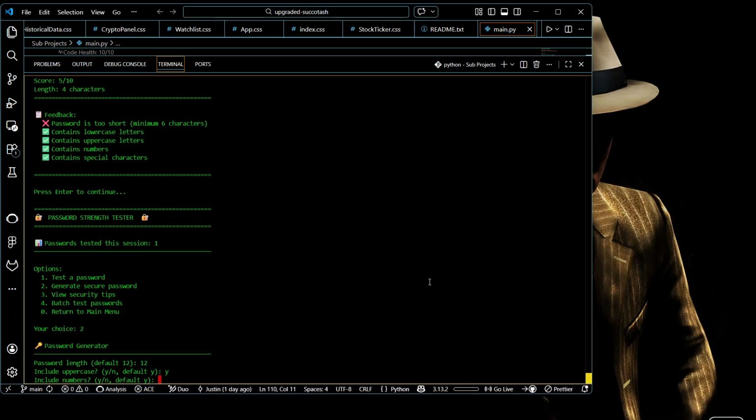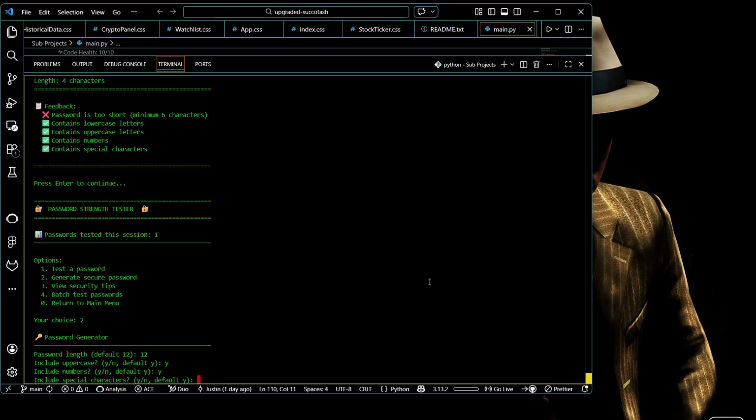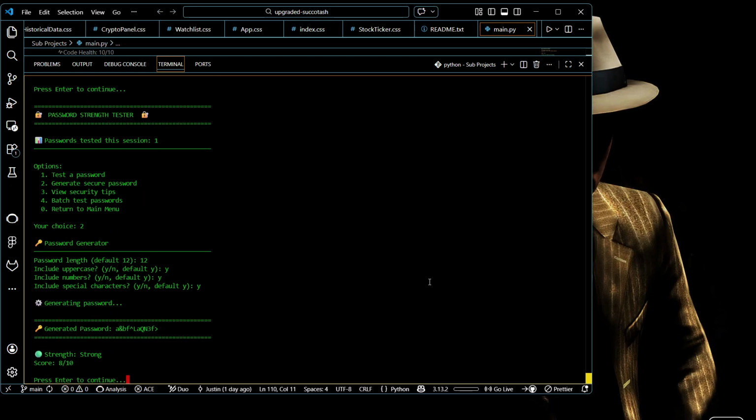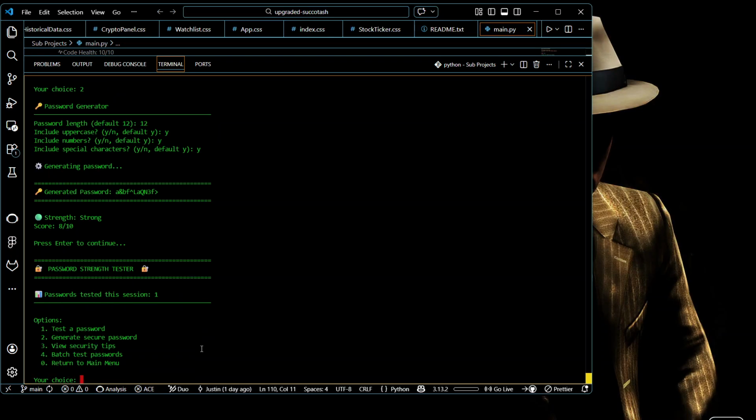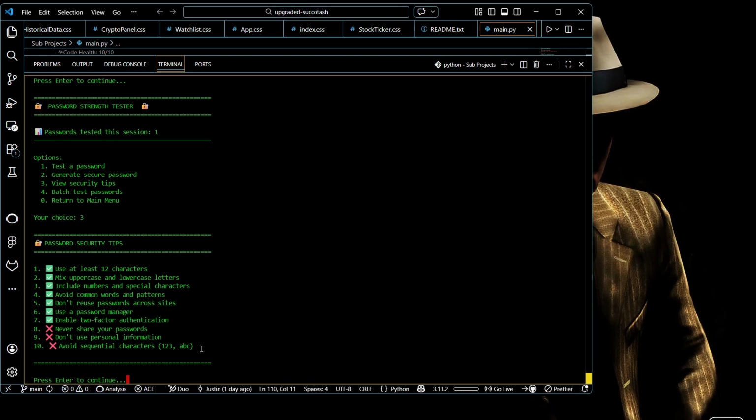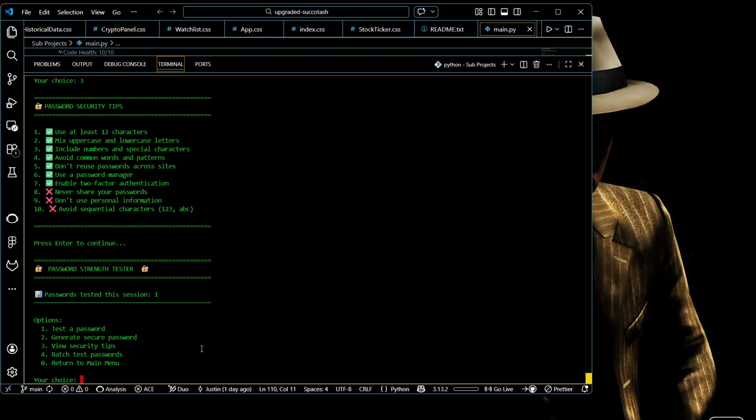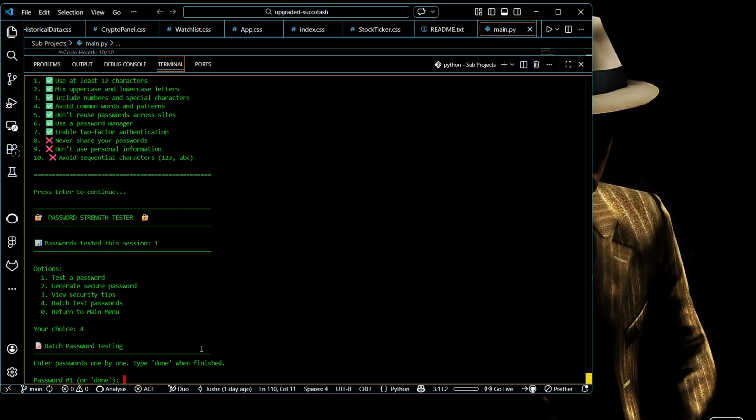Include numbers? Yes. And there's my password right there generated for me. Kind of cool. Press enter. View security tips. You can read some stuff there. Batch test passwords. I'll do that really quick, I suppose.